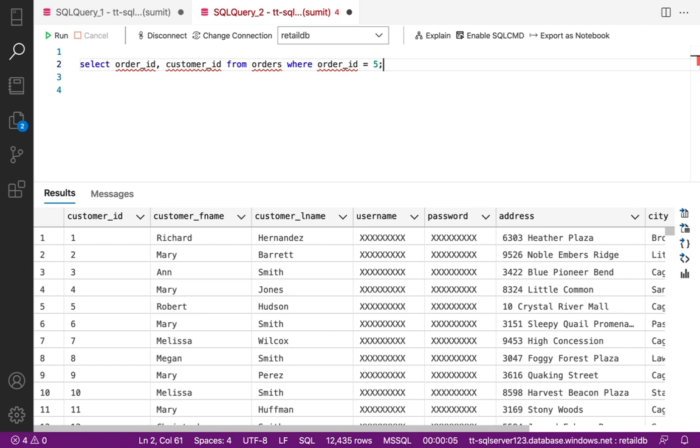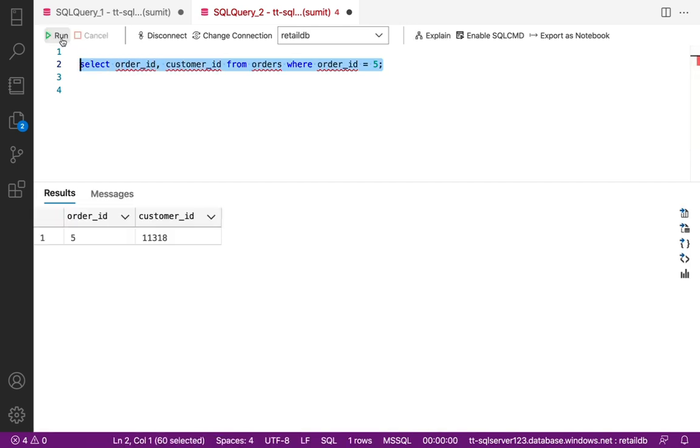Right? I am running this query. I want two columns from the orders table where order ID equal to 5. Let me try to run this query. Fine, nothing so special about it. But let me see the plan for it. Explain plan.